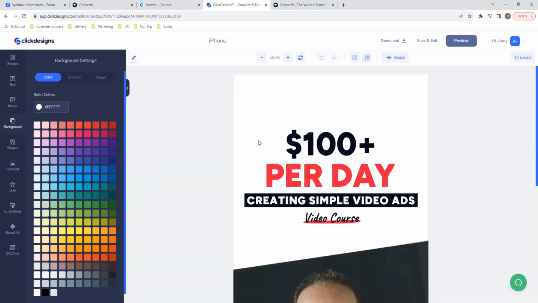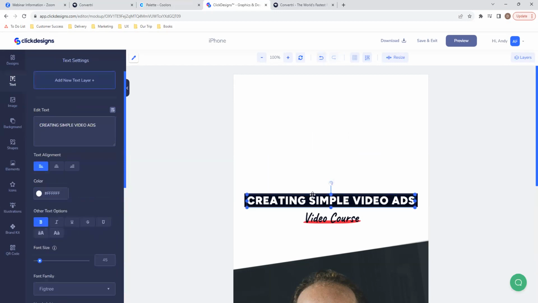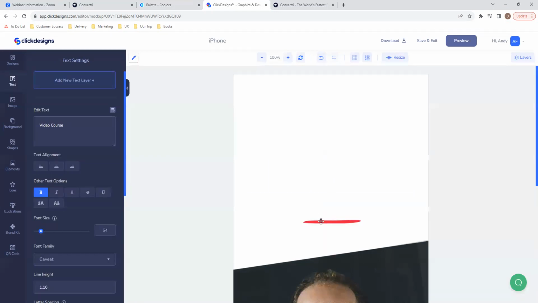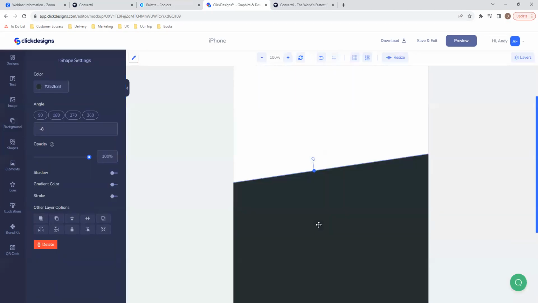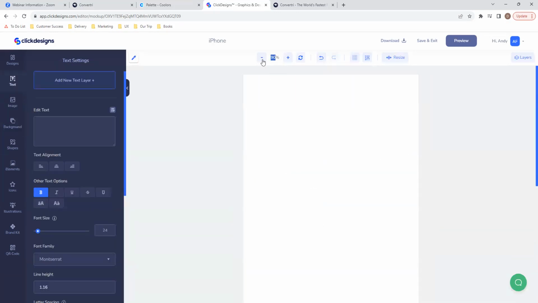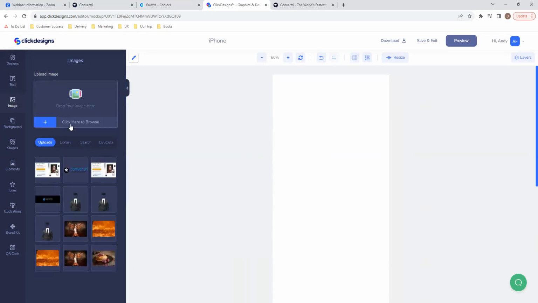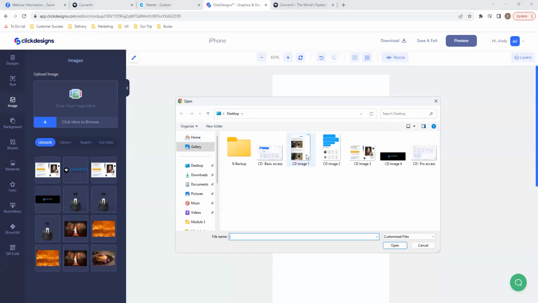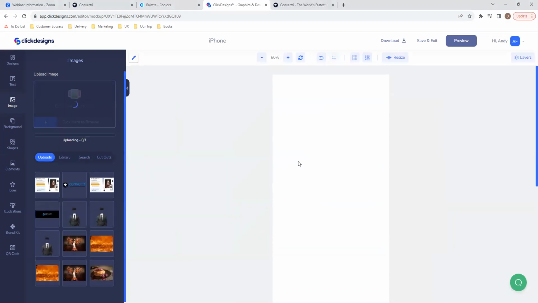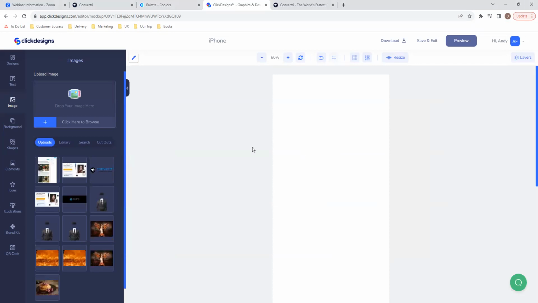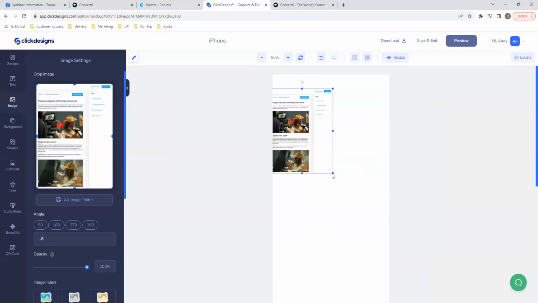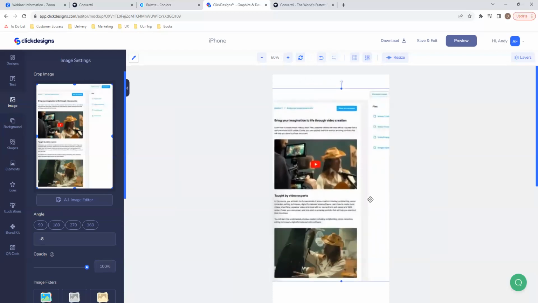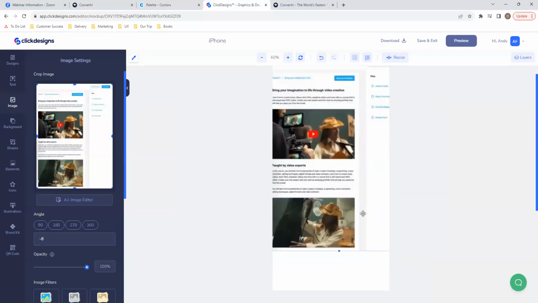Again, we're just going to delete the image on screen. See, we can just delete all these elements. Get our blank canvas and zoom out so we can see most of it. Then we can add our image, like so. So for example, we wanted to show off a membership site on a Convertri device.